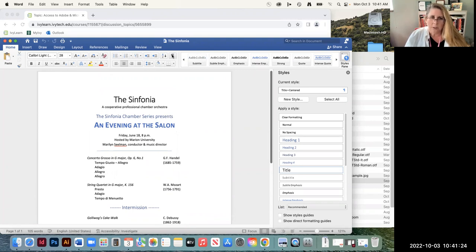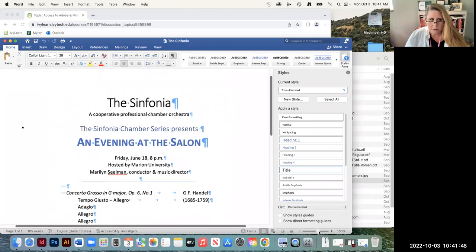So the first thing I'll do is there's a backwards P, which stands for paragraph formatting, or hide paragraph symbols and spaces and tabs. They're invisible characters. So you do want that backwards P selected so you can see all of the different little blue non-printable characters. They call them hidden characters. Some people call them invisible characters.